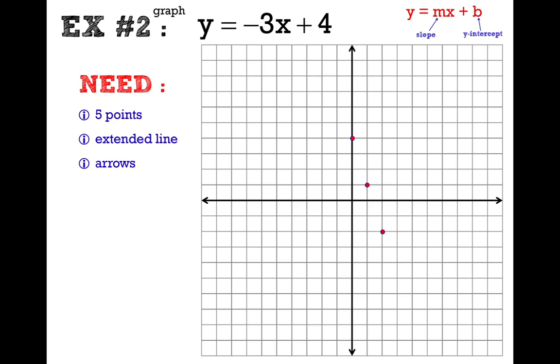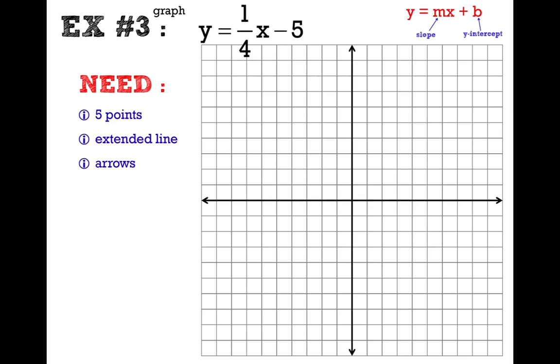And then you go back to the original starting point at 4, and you go up 3 and 1 to the left, and up 3 and 1 to the left. It should continue to be a straight line like it always is. You're going to extend the line as far as it goes, and put arrows on the end. We all know that negative slopes go down to the right, they decrease, so that should be no surprise to us on that one. Again, you can check Desmos if the key is not available.